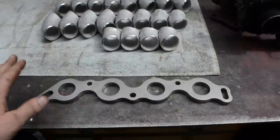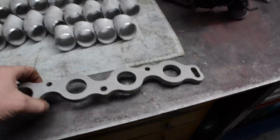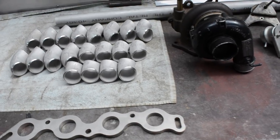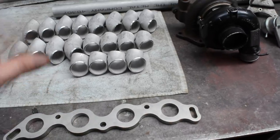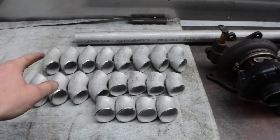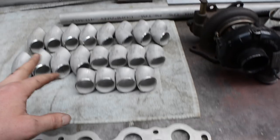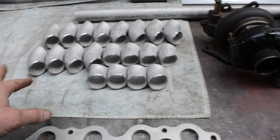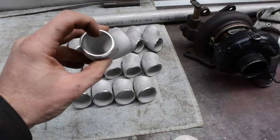Now, I've got this exhaust flange here that my friend Matt cut up for me. He cut me two, actually. He cut me this one and another one to suit a naturally aspirated set of headers. So I've got two of those, because I wasn't quite sure what I was going to do. And I've purchased all these 90 and 45 degree stainless bends and some straight. These are all 32 nominal bore tubing, so what 32 means is 32 millimeter inside diameter.